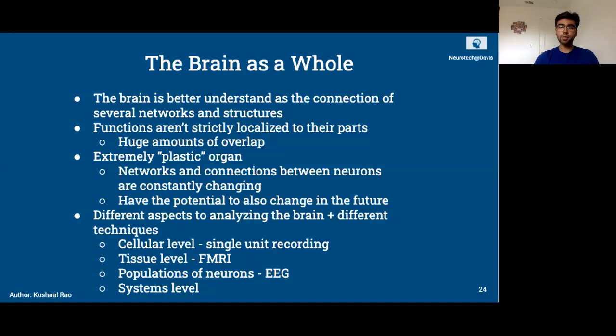With that being said, the brain is also an extremely plastic organ. You've all probably heard this before, but to put this into context, compared to other organs like your heart or your lungs, from the day you're born to the day you die, those organs primarily function the same way. They'll change because of age, and they'll grow weaker and won't be as efficient, but that's a consequence of aging. They're not changing in a fundamental way.